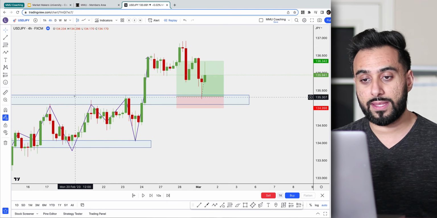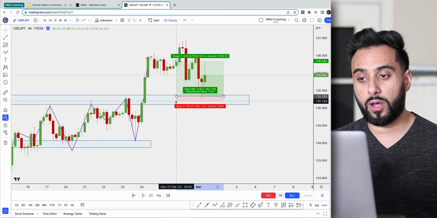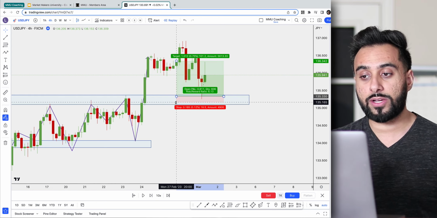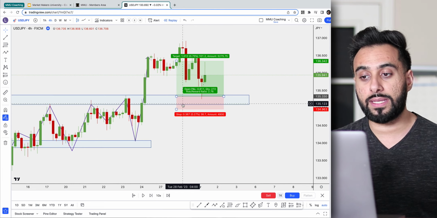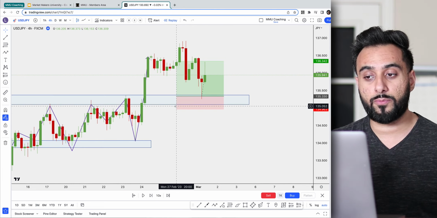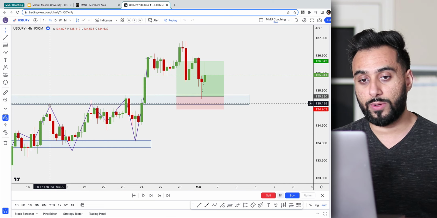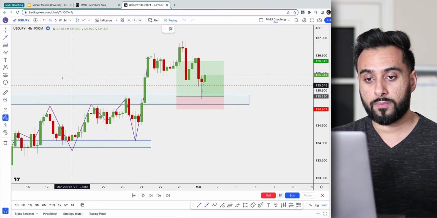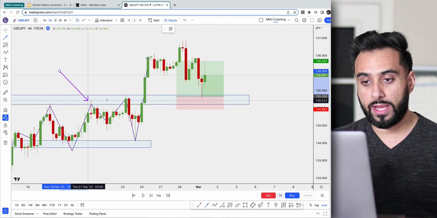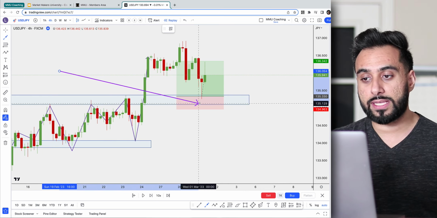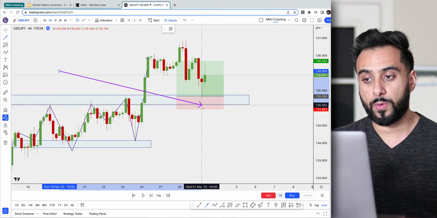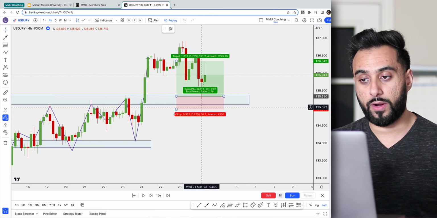So if our zone is this thick, we want to make sure our stop loss is not in the zone. We want to make sure the stop loss is below the zone, beneath the zone, giving ourselves enough buffer just in case this was the break and retest point. In case this was the break and retest point, we don't want the price to come down here and hit our stop loss. We want to always make sure we have that bit of buffer.